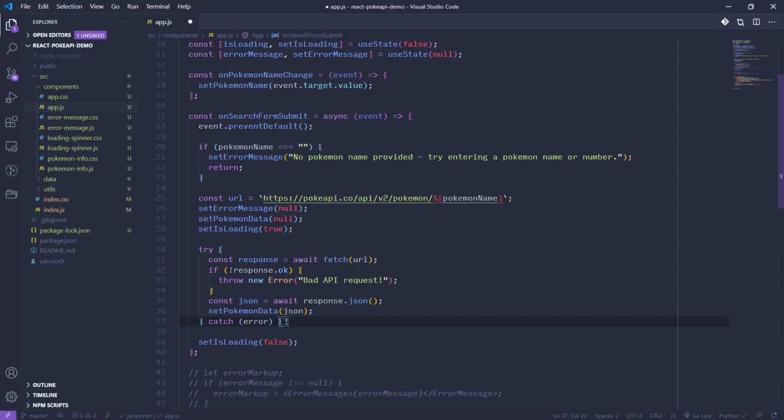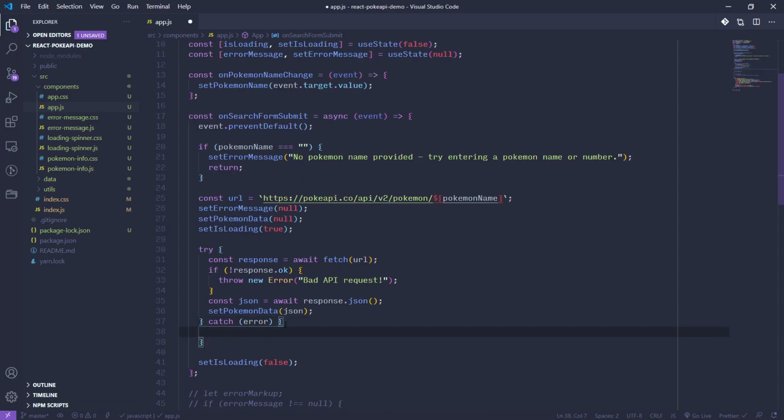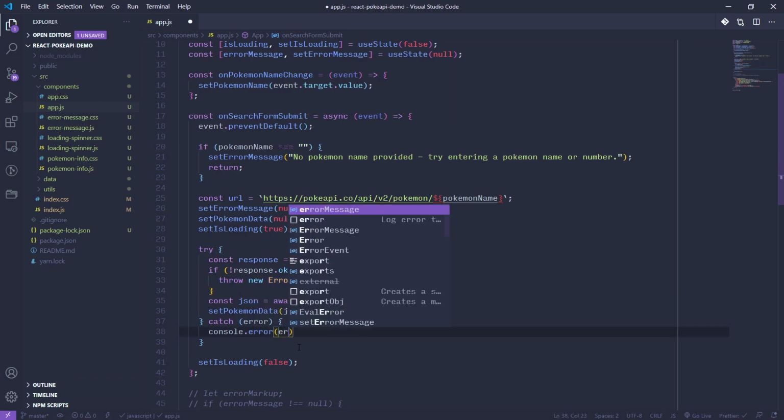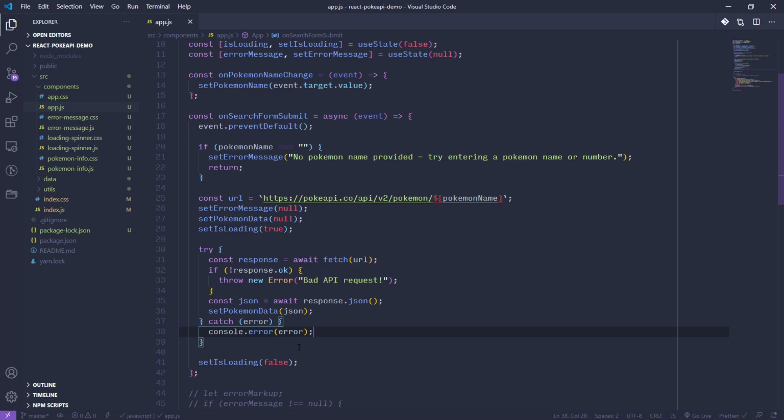Almost done here. What we need to do is also catch those errors and do something to the page. So one thing that's useful, you can console log, but you can also console error, which gives you a nice formatted stack trace in your console window when there is an error. So throwing this error will give us a stack trace, or if the fetch errors, that'll give us a nice stack trace. So console.error here, we are going to put that error into the console so that as developers, we can see the error and all of the details.